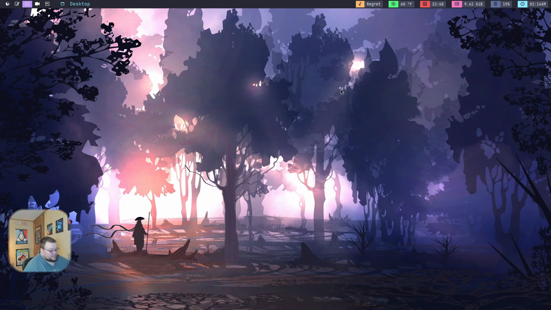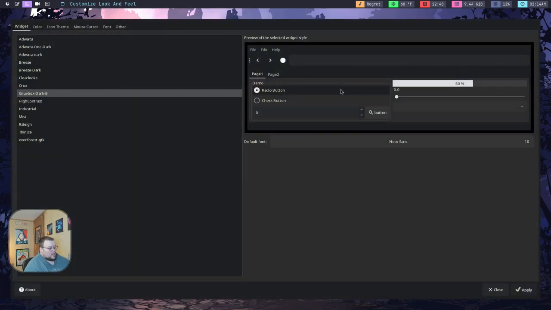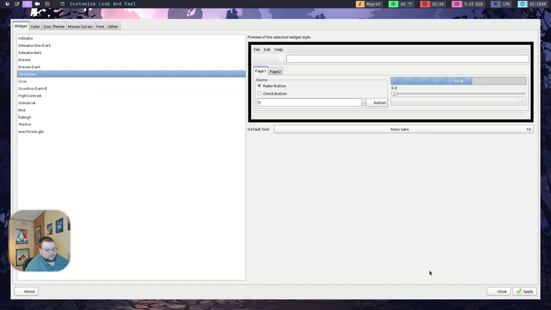The next application is very similar to Qt5ct, and that's going to be lxappearance. Lxappearance, all one word. And what this does is basically the same thing as Qt5ct, only this themes GTK applications. So this one's probably going to be much more useful for most people because the vast majority of applications are actually GTK based. Lxappearance allows you to theme those things. So you would install a theme just like you would in GNOME or something like that. You would put it in the proper folder, and then it would appear in this application. You could change it to whatever you want and then hit apply, and then that would apply to every single GTK application that you have. And unlike Qt5ct, this one doesn't require any weird environment variables or anything like that. You just install this thing and it will allow you to change the theme.